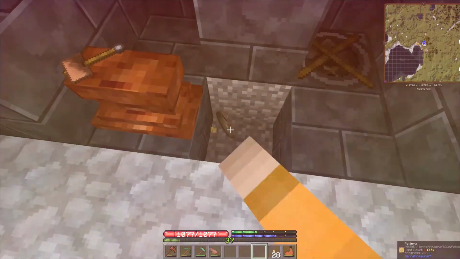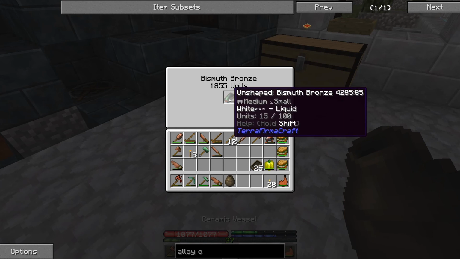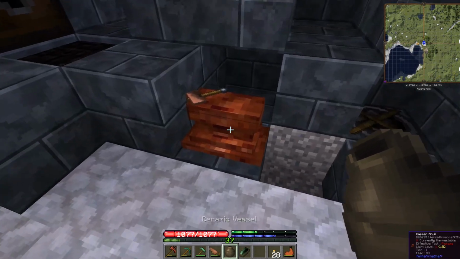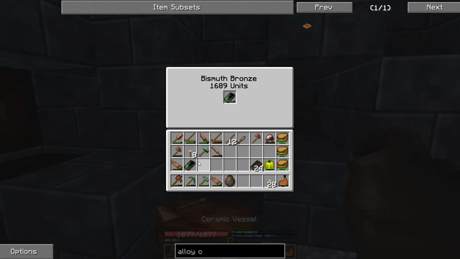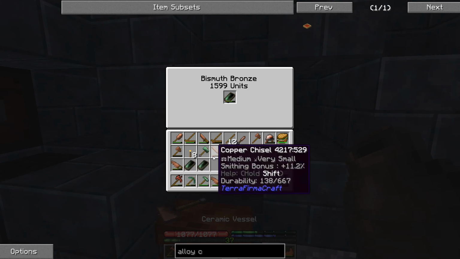Let me grab that, actually, and let's start pouring this bismuth bronze. And actually, what I want to do is, as soon as I have two, I'll wait for it to solidify and I can weld it. And then we're going to work it out on the anvil.